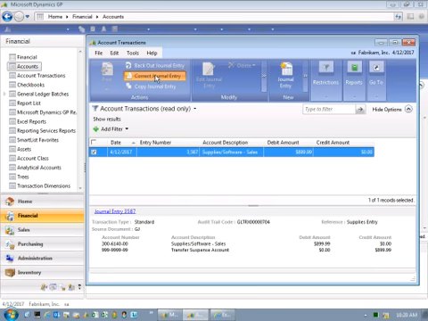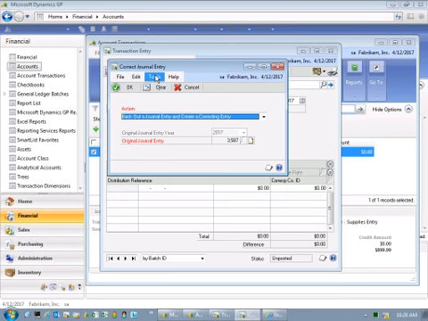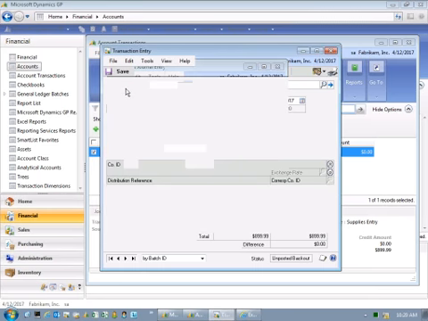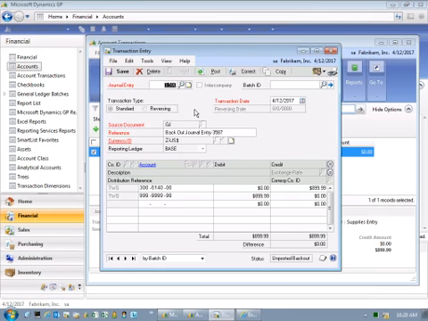So I'm going to go ahead and say correct the journal entry, and it says back out a journal entry and create a correcting entry, and the original journal entry is 3587. I'm going to say yes, and that's going to come up then with my reversing entry. So now it's crediting that account and debiting the account that was credited before, and it's automatically putting in a reference of back out journal entry 3587. I'm going to go ahead and post that because that's what I want to do.